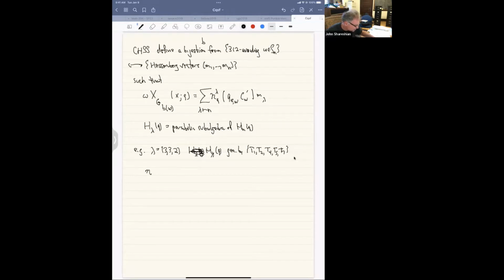So a character is just a trace function. This thing is the character, or the trace function, of a one-dimensional representation of this subalgebra, right? So this W here will live in this subgroup S3 cross S3 cross S2. And now if Q were 1, we would take the trivial representation, right? But in Q land, what we do is just take the length function, right?